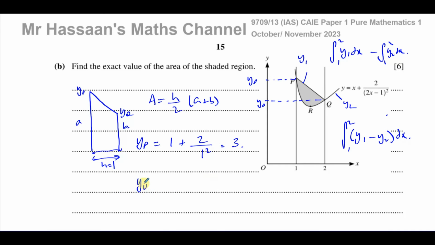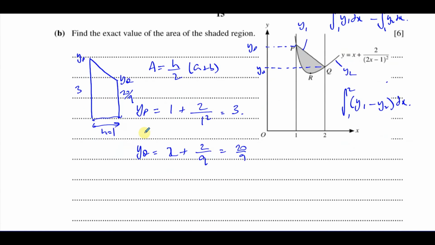And the y-coordinate of Q is given by 1 plus 2, because you're going to have 2 instead of x, plus 2 over 2 times 2 is 4, minus 1 is 3. 3 squared is 9. 2 and 2 ninths, which is 18, that's going to be 20 over 9. So 2 and 2 ninths is 20 over 9. So that's the y-coordinate of Q, right? So I can see that this length A here has now become 3, and this length B is now 20 over 9. I'll leave it in exact fraction form, that's better.